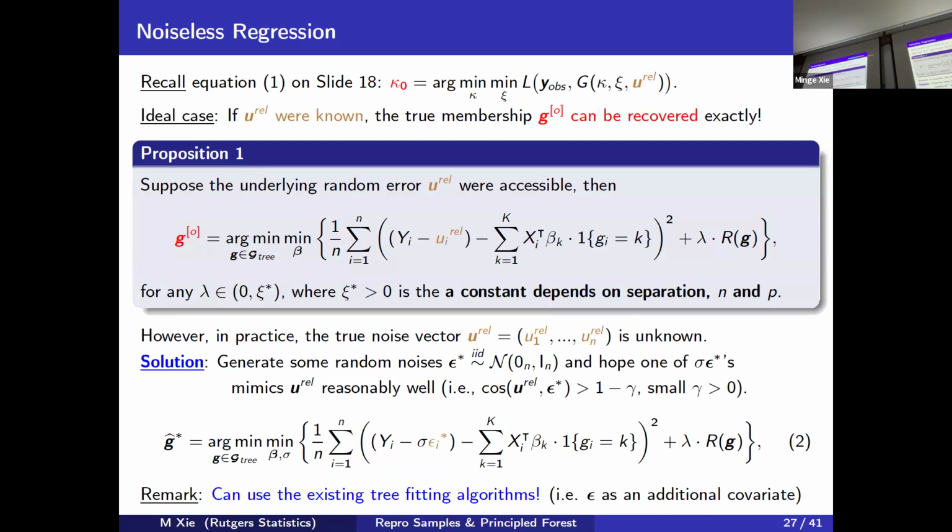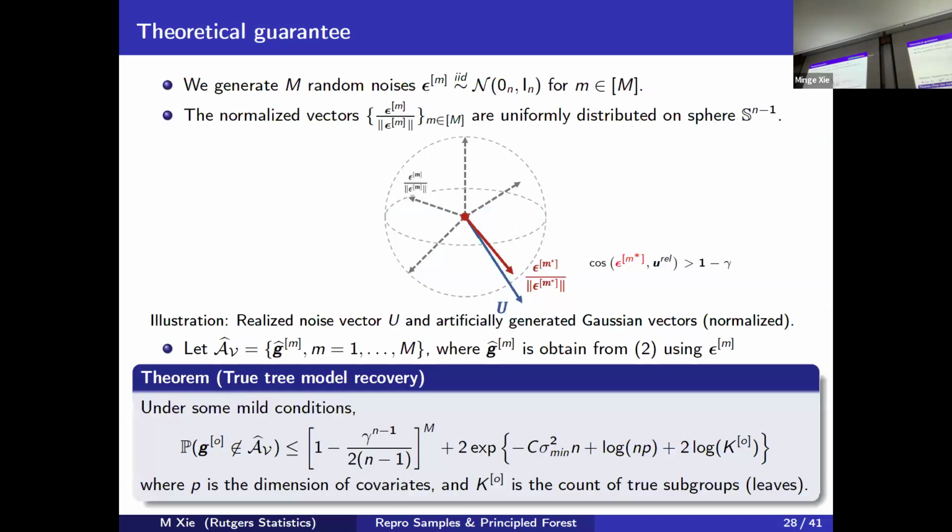So what we do is, instead of looking at that one, let's look at epsilon star from a standard Gaussian model. I put this epsilon star over here and put the sigma over here. Sigma looks at the scaling. You just care about the length, the angle, not really the direction. So this is another slide.